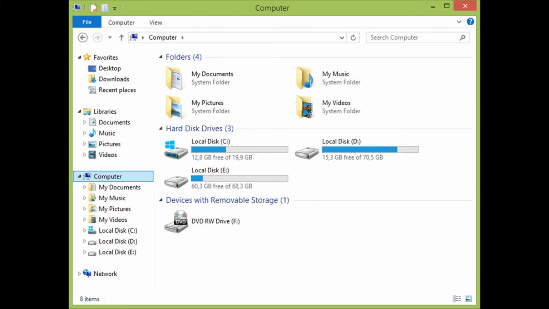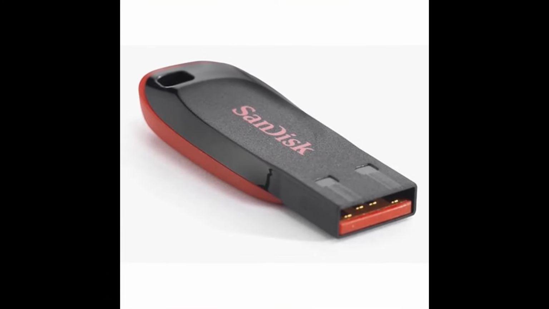Another method is to right-click in Pictures and select Send To. You will then need to select the device known as K, although remember, this may vary on every individual device. Okay, so this picture should now appear in your flash drive.